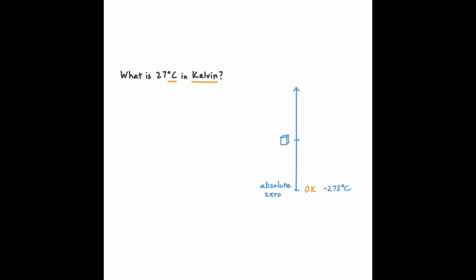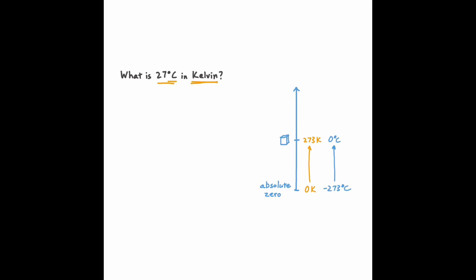Along with absolute zero, another significant temperature is the temperature at which water freezes. In Kelvin, this is 273, whereas in degrees Celsius, it's 0. So we can see that for both of these temperatures, going from absolute zero to the temperature at which water freezes involves adding 273. This tells us something about how to convert from degrees Celsius into Kelvin.